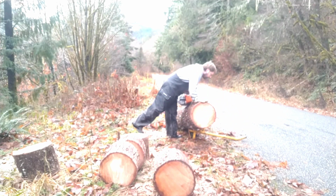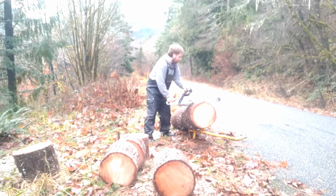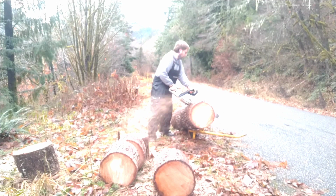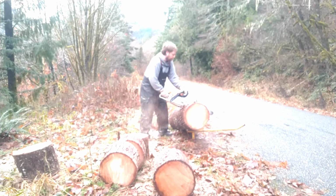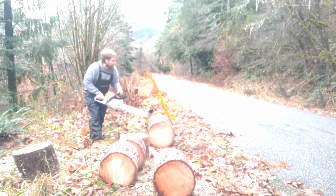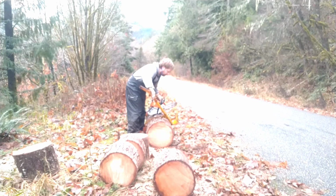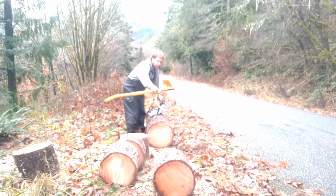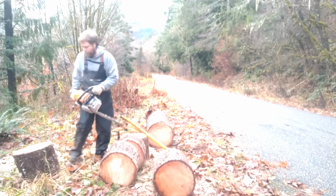So now that the log is smaller in size and cut down, it's pretty easy to roll. I'm probably not going to need this lift jack for the next few cuts after this, because I can just roll the log easy. Oop, see, there it came off of the lift. One thing I didn't like about this. Granted, I was on the side of the road. Here I am tossing it aside. I'm just going to roll this the old-fashioned way.